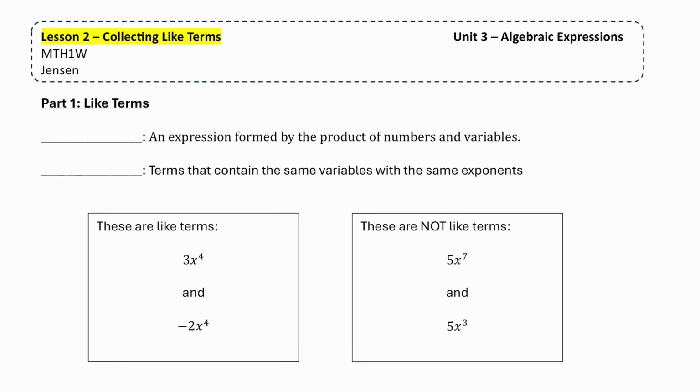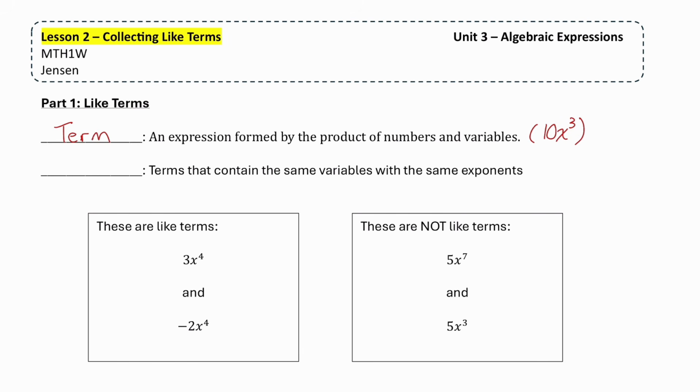Here's a lesson on collecting like terms. In part 1 of this lesson, let me start by explaining to you what like terms are. And remember, a term is just an expression formed by the product of numbers and variables. So for example, the product of 10 and x cubed would make the term 10x cubed.